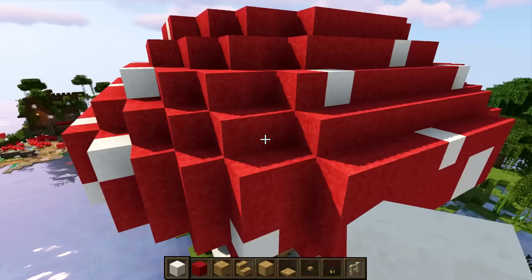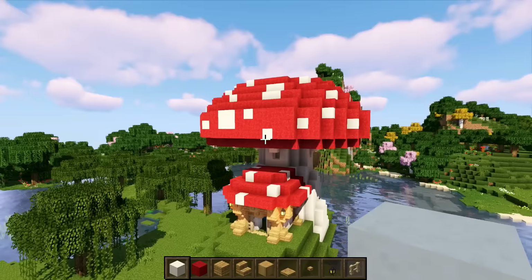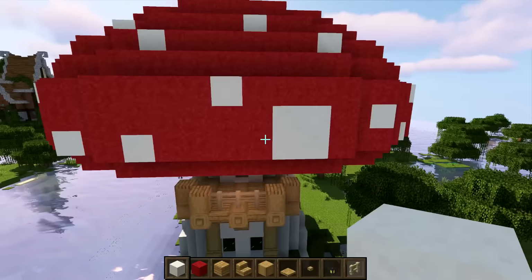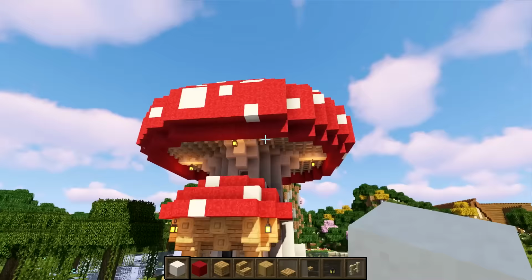Alright guys, once you're done, you should have something that looks a bit like this. And as you can see from the outside now, we're pretty much looking very nice. And I think this is pretty much done on the outside, other than a bit of decoration with some leaves and bushes and stuff like that. But the actual structure itself, I would say, is more or less done on the outside. So we're going to go ahead and go onto the inside.